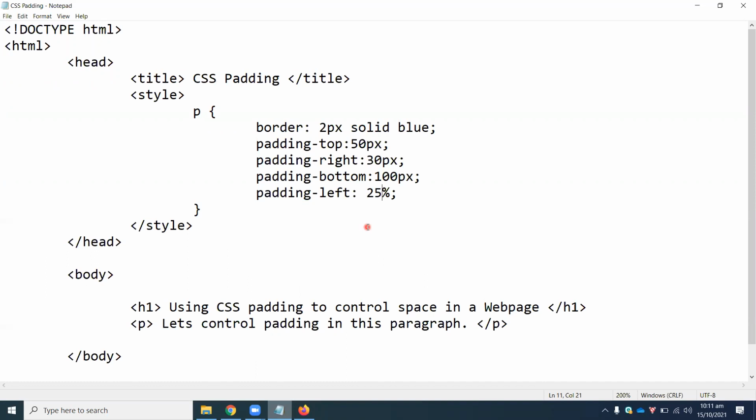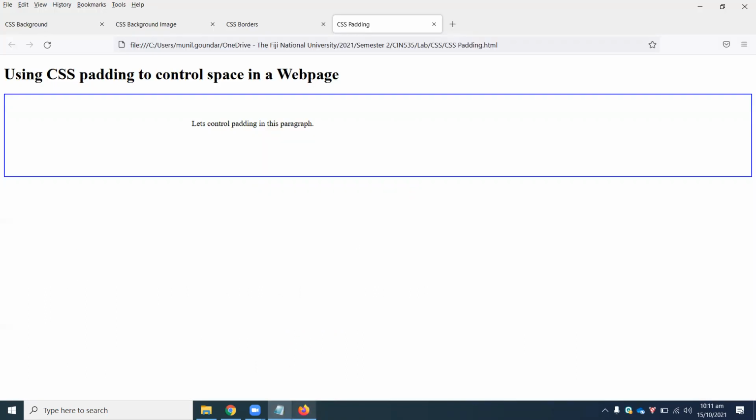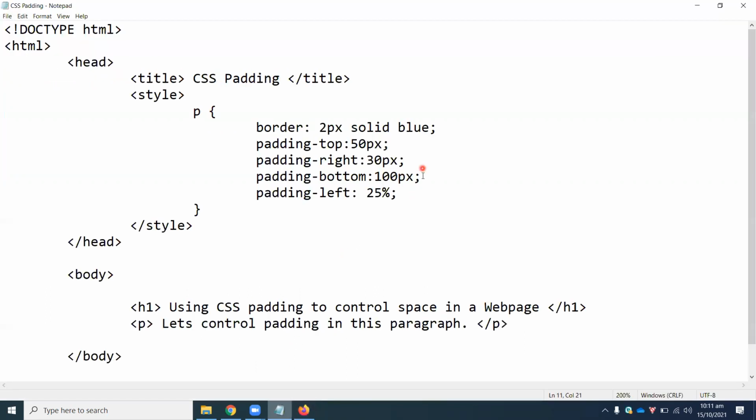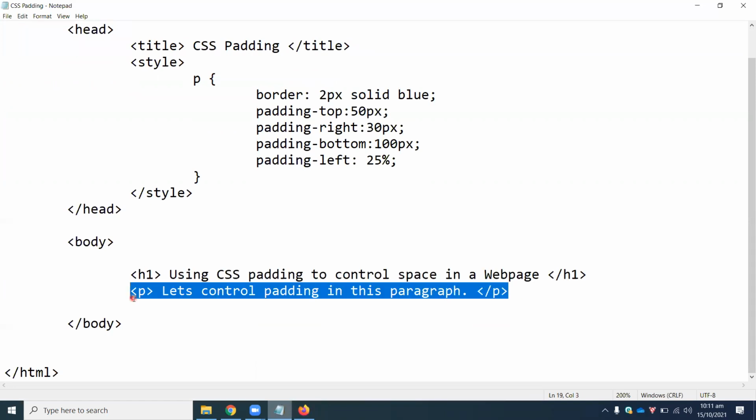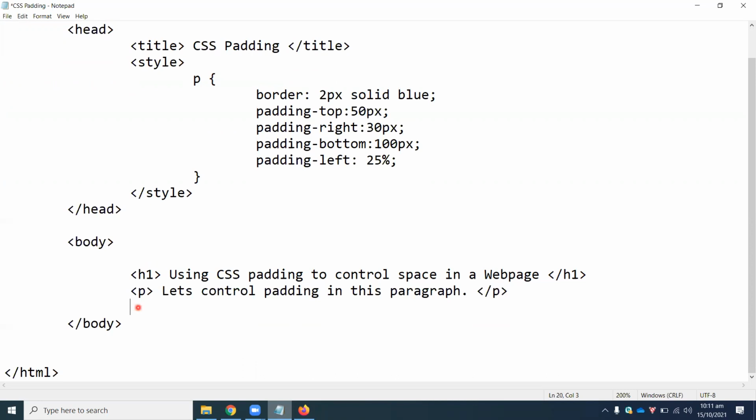Now let's use shorthand. If I have to apply shorthand, I can actually eliminate all these and use just padding and allocate the size. Now to do this, let's insert another paragraph right at the very bottom, and let's control padding in this paragraph using shorthand.